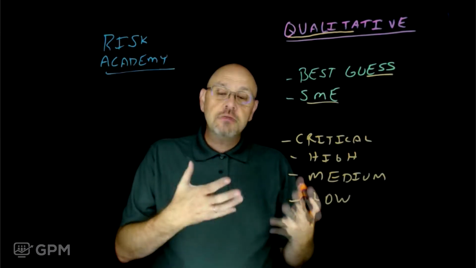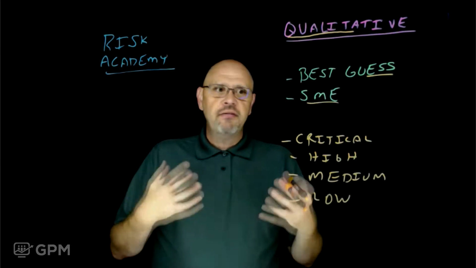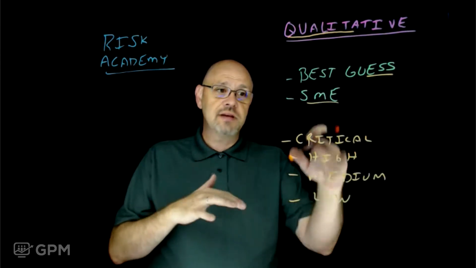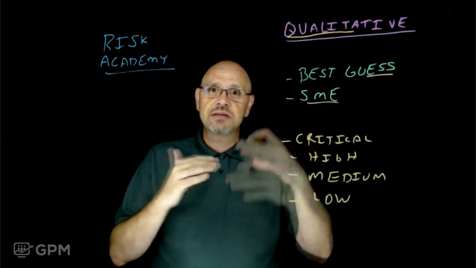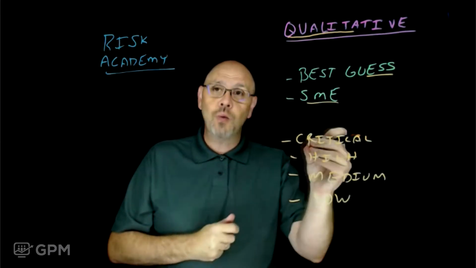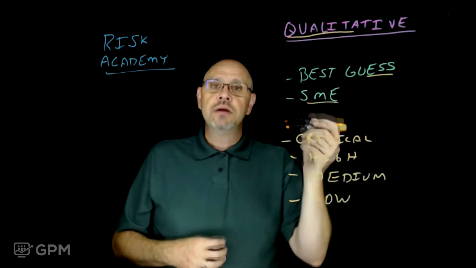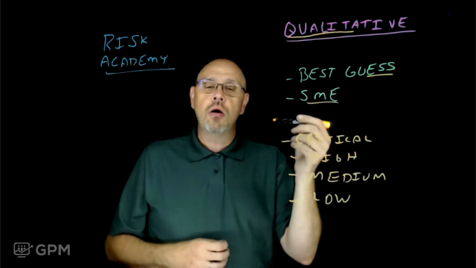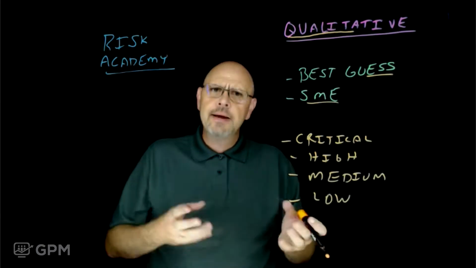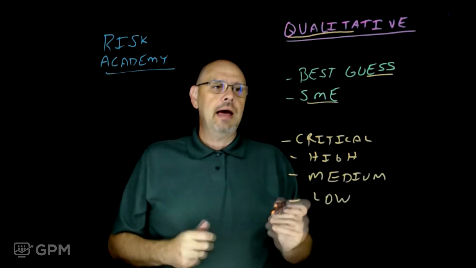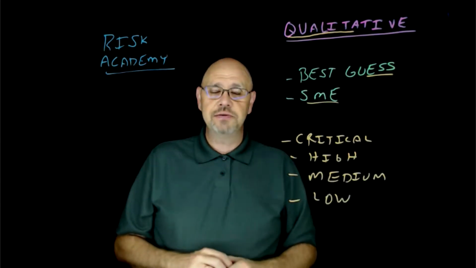But you typically make a value judgment on what kind of risk this is. We're trying to classify these, figure out what kind of classification, or maybe a criticality level, whatever you want to call it. We need to ultimately be able to take our risks and rank them by priority level, and this is one of the ways we can do that. So again, qualitative is literally about getting your best people to give you their best guess. This will help you prioritize. If you've got criticals and highs, maybe you want to address those pretty quickly. This is one way of doing it, and it's the most common way because it is the fastest.